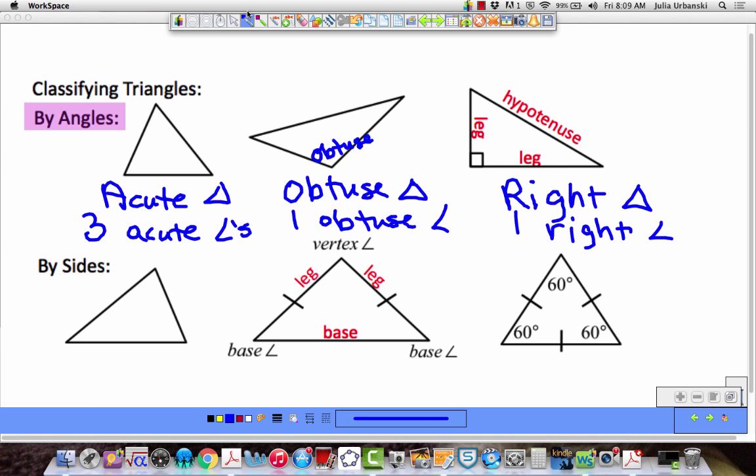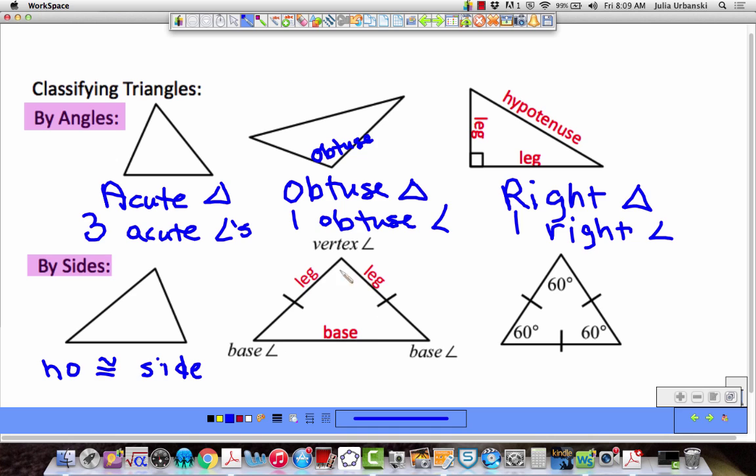All right, by sides. If you're looking at sides only, let me point out to you. No, before we say the names, let me tell you what's happening in this picture. This picture has no congruent sides, no matching sides. They're all 3 different from each other. Don't say the word out yet. We're going to do that next.